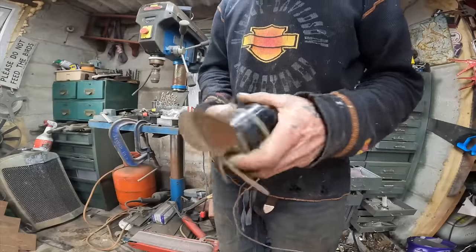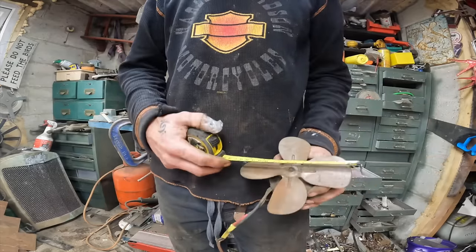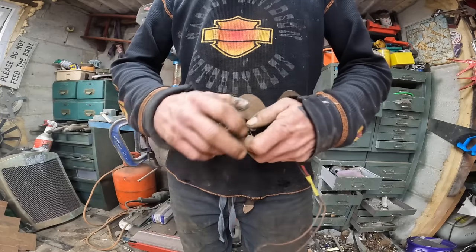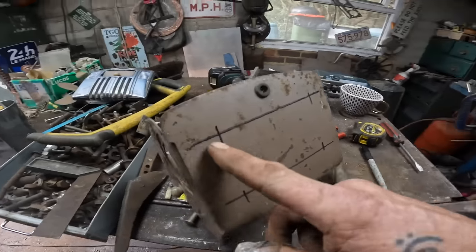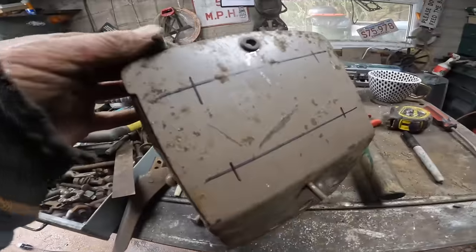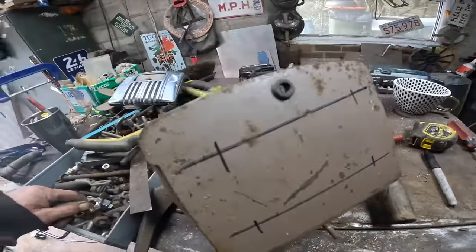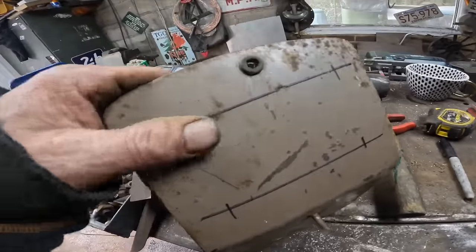So there's the motor, and it's pretty small. 70mm across, and the blades are about 150. The body itself is 70. Right, so I'm going to put four bolts in here. And what I plan to do is have them come in through, put a nut on it, and then put a bit of rubber on there. And that'll take up any vibration, and it'll lose the nut.